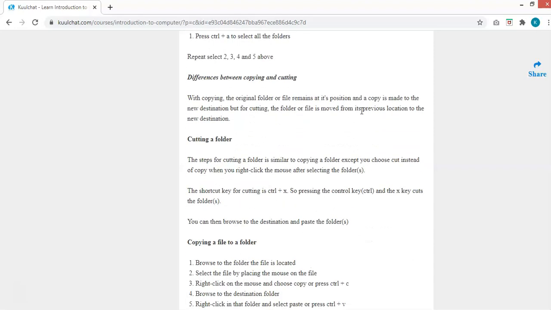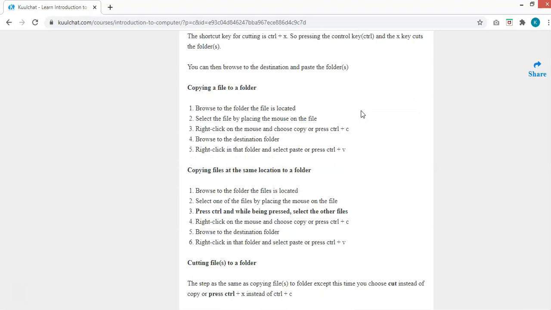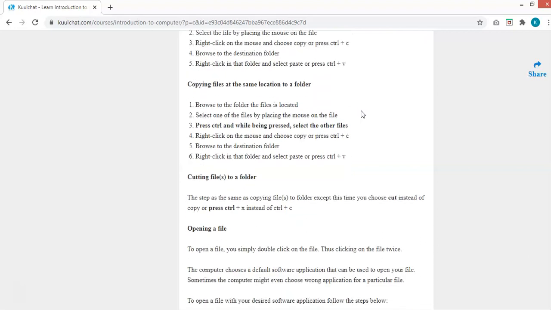Now to delete a file, you select the file, then you either press the delete key or you right click and choose delete. Once deleted, files are stored in your recycle bin. If you don't want it to be in the recycle bin, because it also takes space on the memory, you can permanently delete it by double clicking on the recycle bin, selecting everything in the recycle bin, then pressing delete. Or you right click on the recycle bin icon and choose empty recycle bin, then everything will be deleted from the recycle bin.